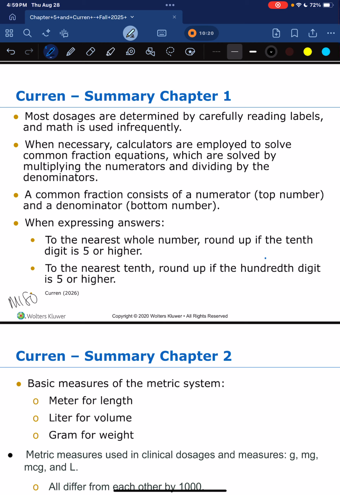Okay, so that's rounding rules. If you're rounding to the 10th place, you follow the same rules. You look at the hundredths digit and you go, okay, if the hundredths digit, meaning the second decimal place over, is 5 or greater, I'm going to round the 10th place up to the next 10th. If it's less than 5, I'm going to round it down to the lower 10th. That's some of what you were doing in your exercises in Curran this week, right? Is everybody comfortable with rounding?